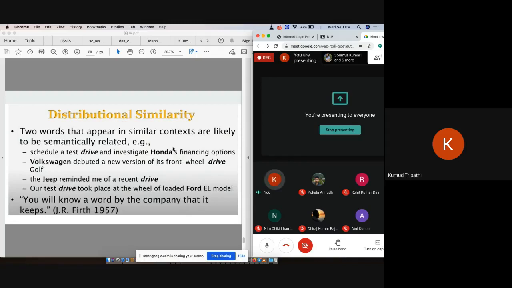So that means Honda, Volkswagen, Jeep, Ford are related to each other, because they all appear near the word drive. This is what distributional similarity is.